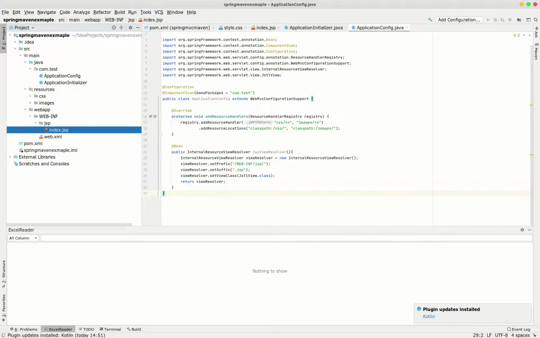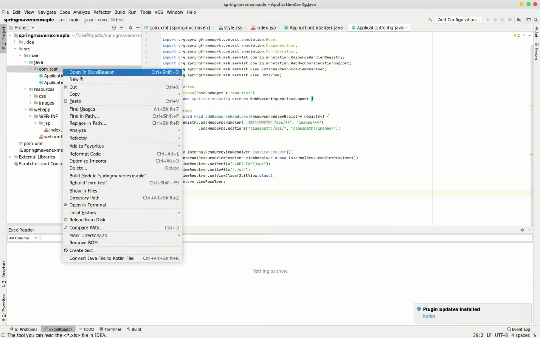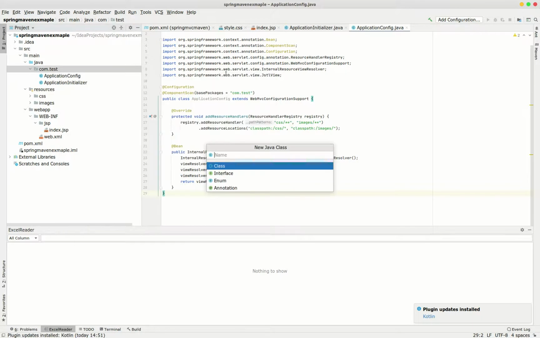I'm going to add one folder called controller. So I'm going to write a controller class, which is a home controller for our web application. So, home controller.